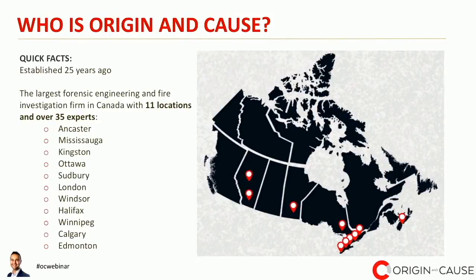Our geographical spread has proven to be a great strategic advantage for us. Our clients love the fact that we're able to get on site quickly, to control spoliation, and to complete our investigations very quickly to provide them reports instead of waiting on someone having to travel several hours. Usually we're pretty local and we're able to get someone out very quickly.